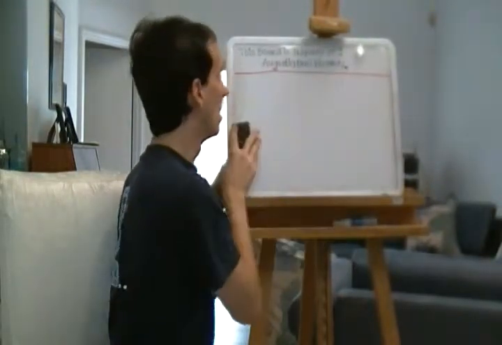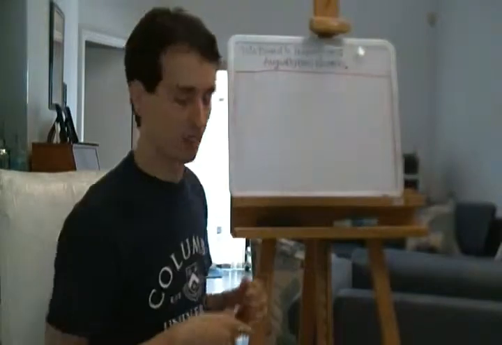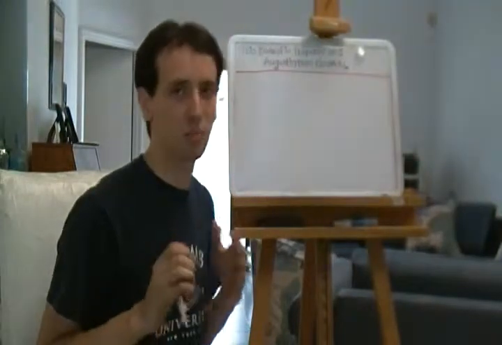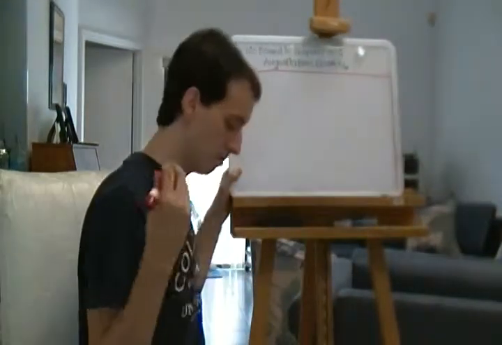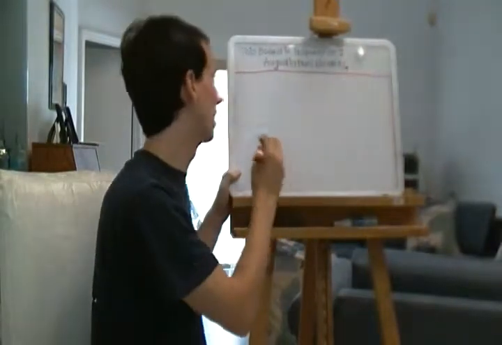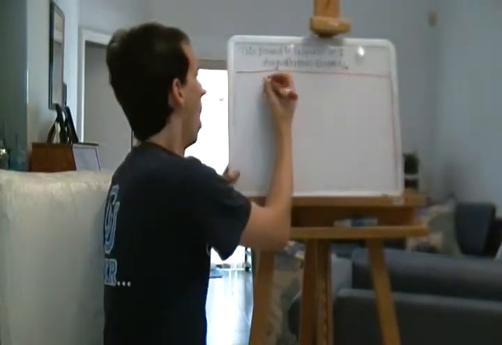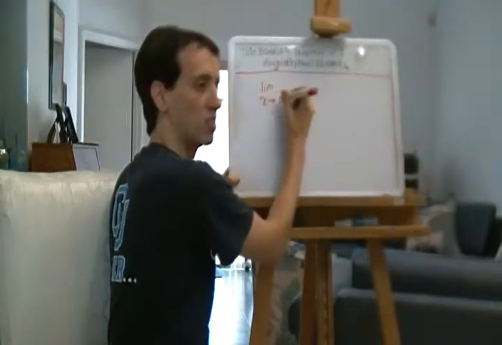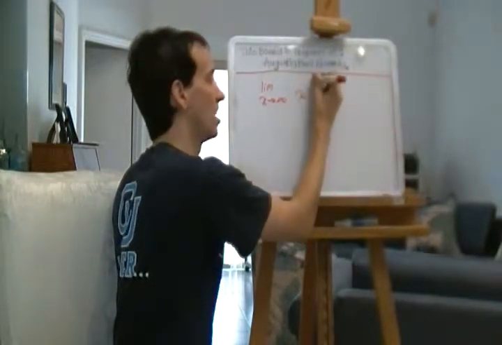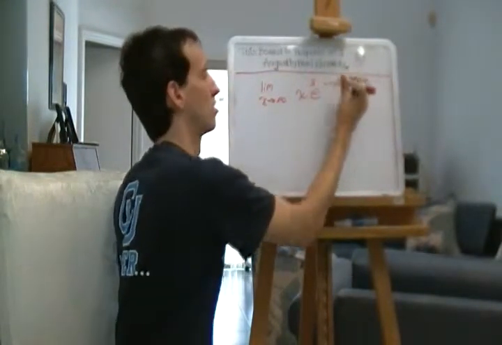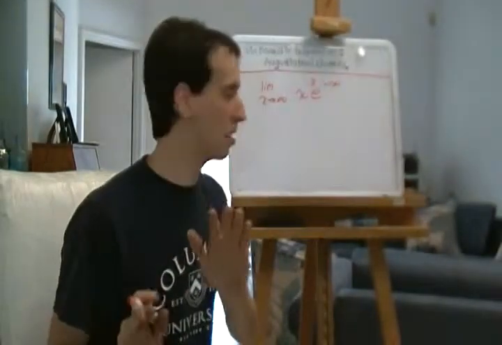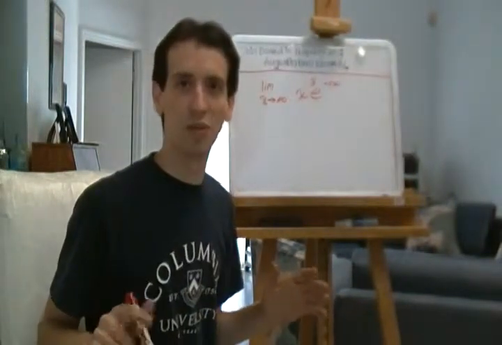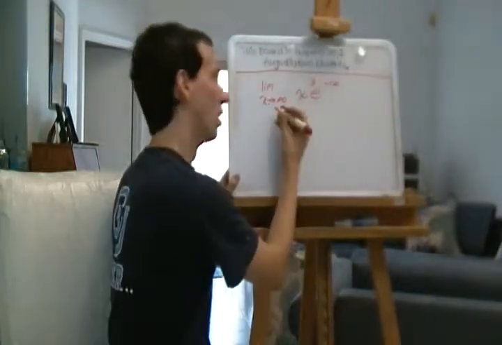Now, on to the exercises. The first exercise I gave you was a L'Hopital's rule problem. I apologize again for not teaching it perhaps as well as I should have, but maybe I can make that up by demonstrating exactly what we were going to do here. Here's the exercise: the limit as x approaches infinity of x cubed times e to the negative x. First step, direct substitution. Always try it. If it works, you don't need L'Hopital's rule or algebraic manipulation. You're done.